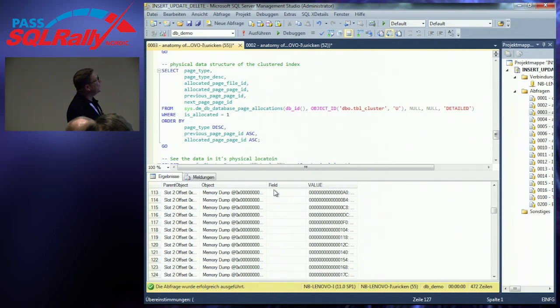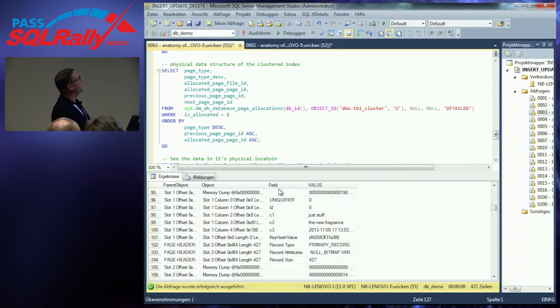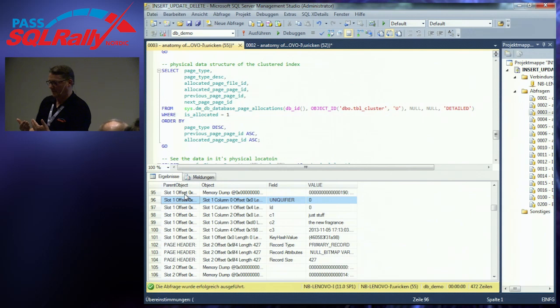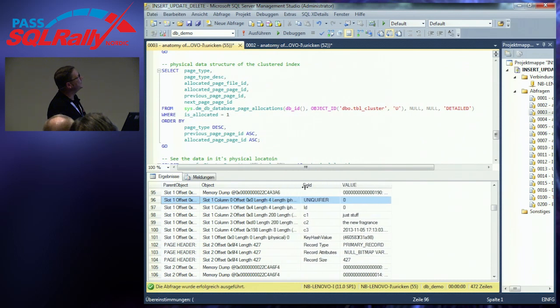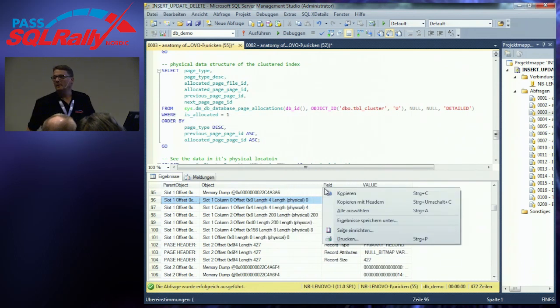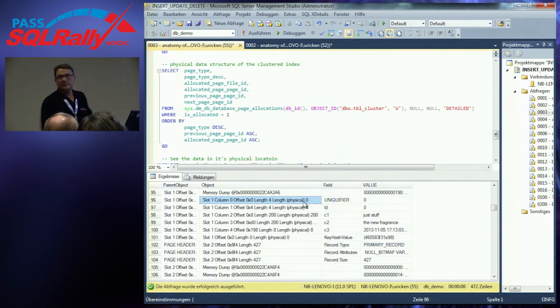But one thing you should keep in mind is what happens if the uniquifier is 0. That means the very first value. Let's say you have 1,000,000 rows and approximately 10 to 20,000 records which may have duplicates. That's not so problematic, because if the uniquifier is 0, the physical length is 0. It doesn't contain this as a physical value on the page. It's only information. The moment it starts with the next one, it counts up, then it will be filled, and then it becomes physical.